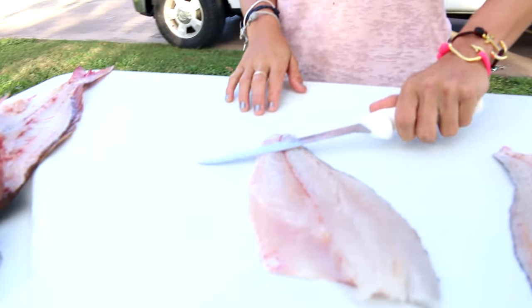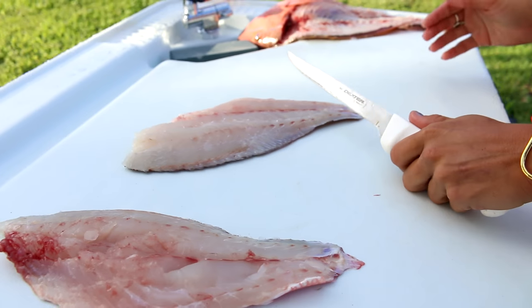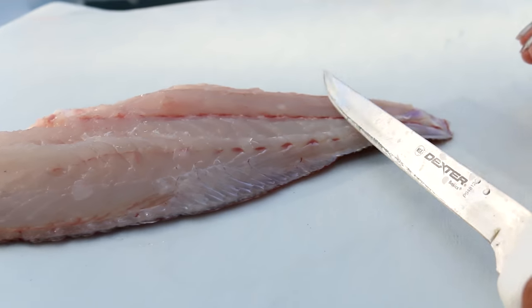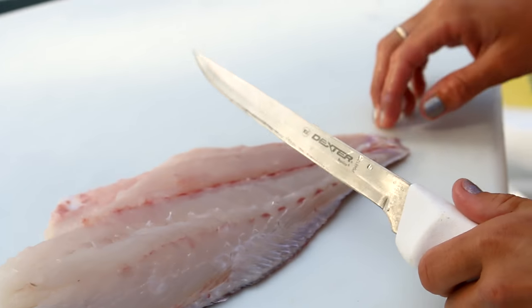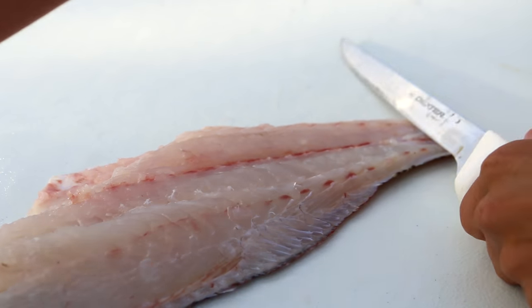I just cleaned off the table after filleting the fish and wiped it down — really just trying to avoid my fillet meat getting in contact with any fresh water. Now it's time to skin it. I'm going to change up my knife — this is a Dexter knife, just my personal preference. Skinning does take a little bit of technique and practice, but basically it's a combination of a push-pull motion and I'll show you what I mean.